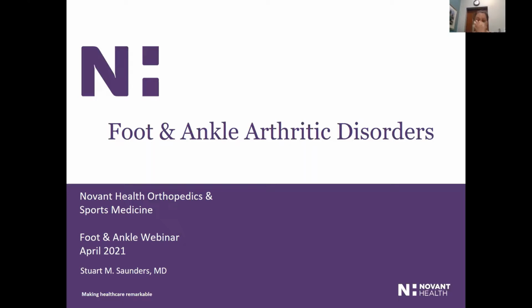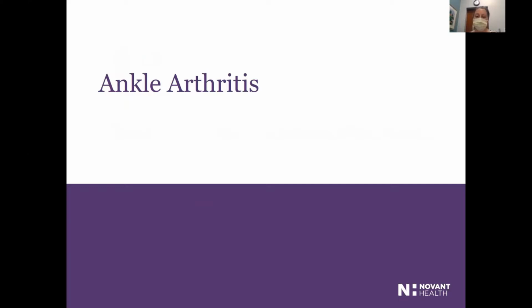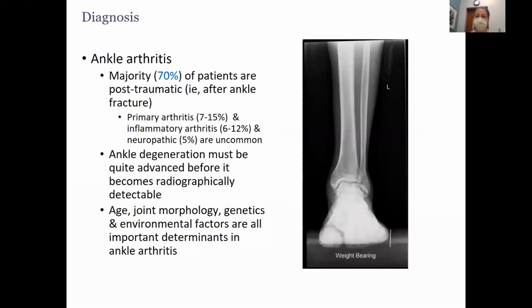Thank you for everyone who's logged on today. We're going to start off talking about ankle arthritis. Just so you guys are aware, ankle arthritis occurs in about 70% of our patients that we see. Most commonly, it's after ankle fractures. It can also be associated with inflammatory arthritis or other associated conditions. And usually, it can be pretty significant when we see it on x-rays as seen here to the right of this screen.